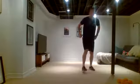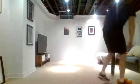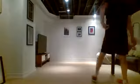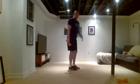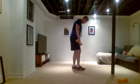And done. Great. So it's always a really good idea to start with something like that before you do any explosive high impact exercises that require jumping or landing, to get that balance down first. Okay, now go ahead and grab a weight. Okay, make sure you have enough room above you.